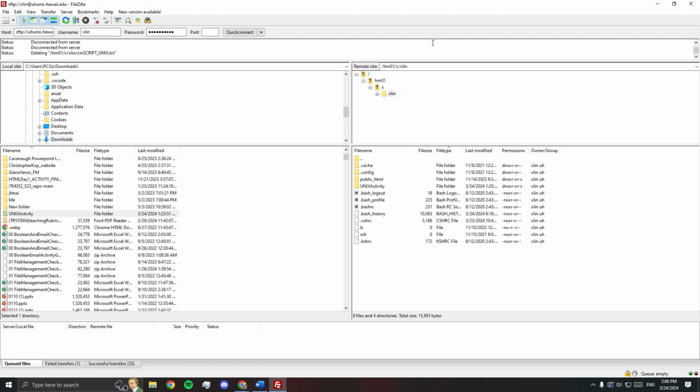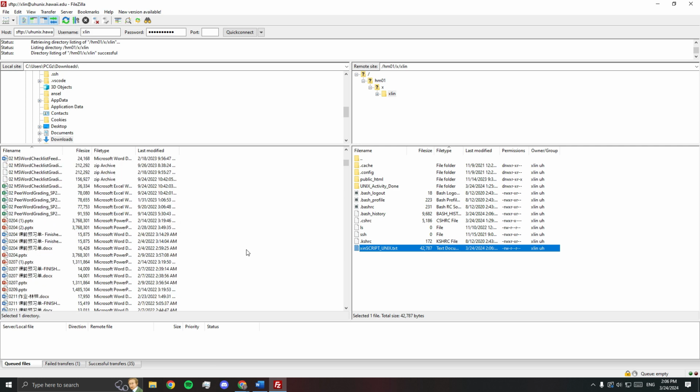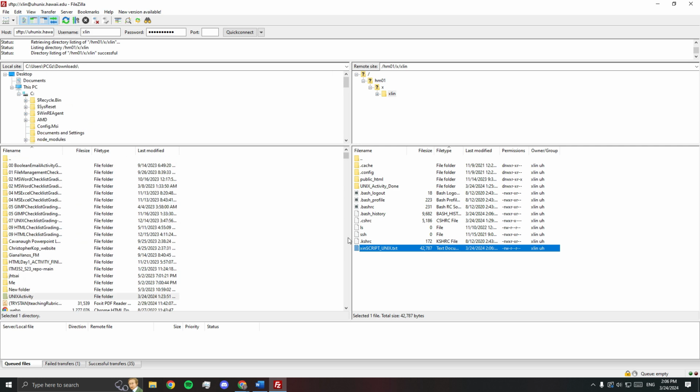All right, so now you've done that, we're going to go back into FileZilla. And you can see in your FileZilla now, let's refresh. After you've refreshed, you should be able to locate your script that we have made and saved. And you're going to go ahead and drag that to your local side. Again, your right side is your remote side, so you can't access this unless you log into Unix, or through FileZilla. So we're gonna go ahead and click on that.